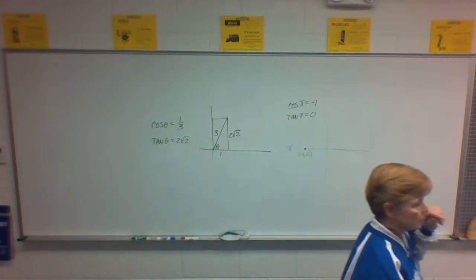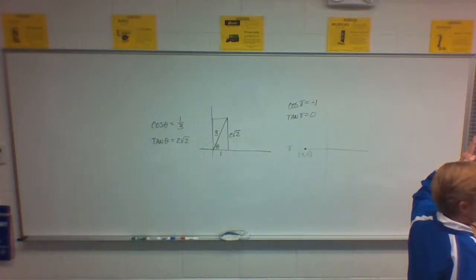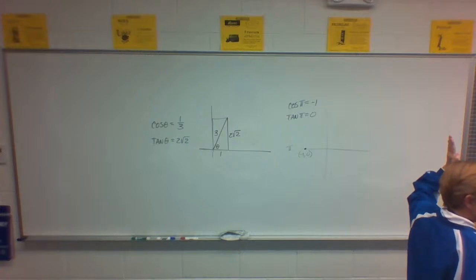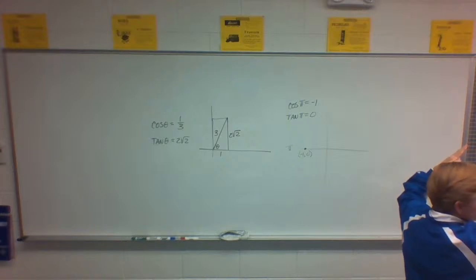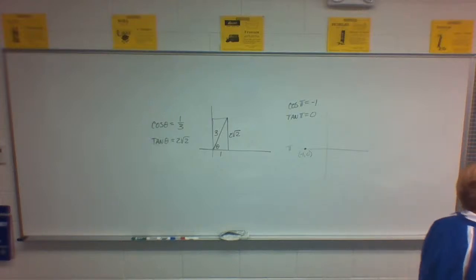Terminal side is a set of sheets? No, terminal side is the one that stops after you open it. It's the one that's sitting up from the positive x-axis. Oh, okay. So the slope, when you open up an angle and you stop, of that terminal side is the tangent of the angle you open. Okay.